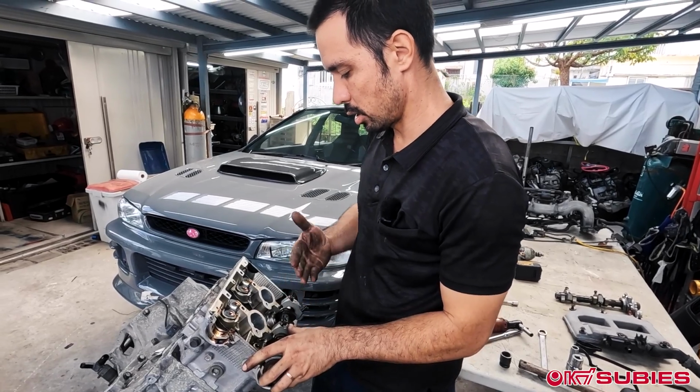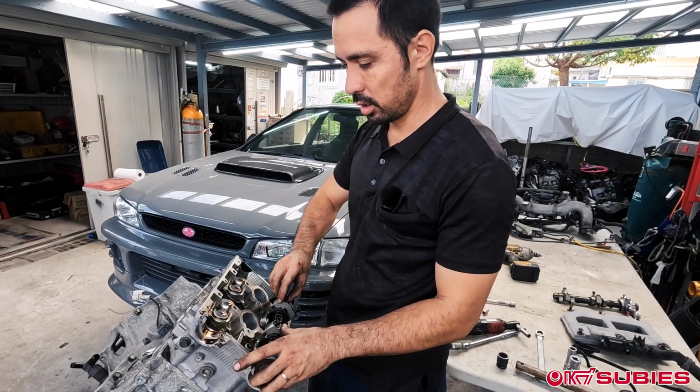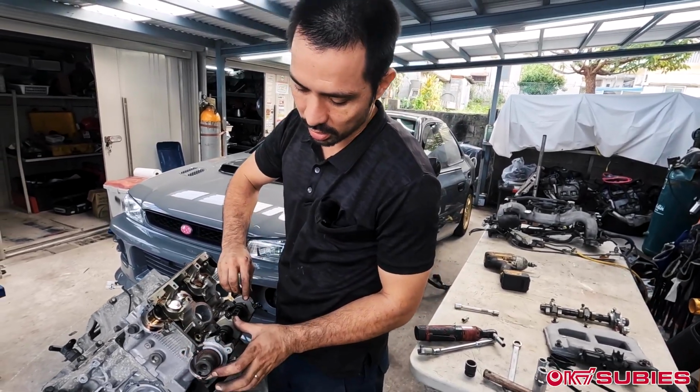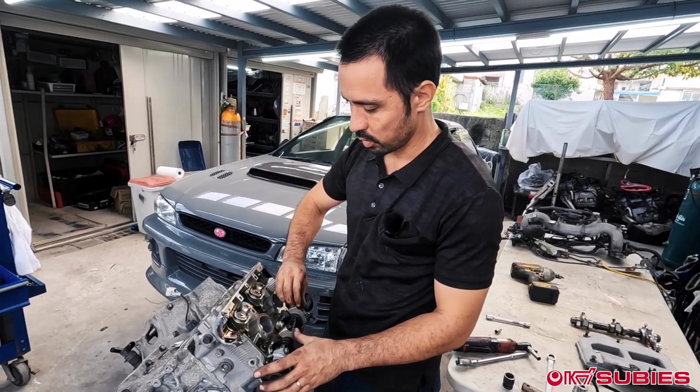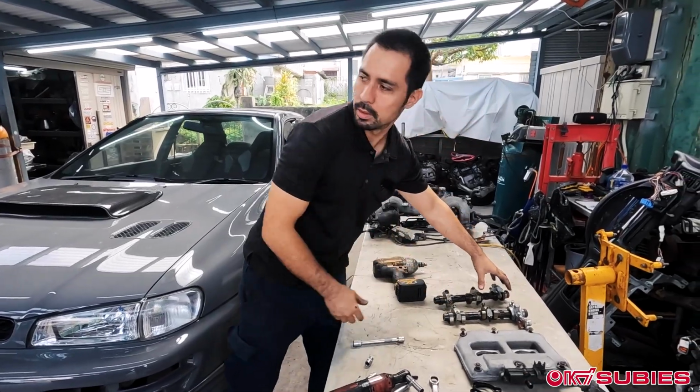You don't want to go too crazy on it. You don't want the cam angling this way in any way when you're tapping it. You're literally just, there's some RTV in here. You're just trying to break it loose. The cam seal is also in there, so just barely tapping it. Let me take care of that one.